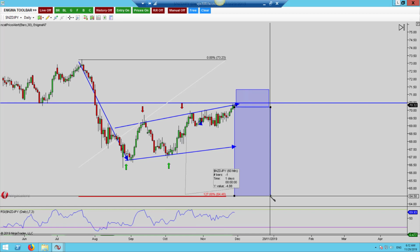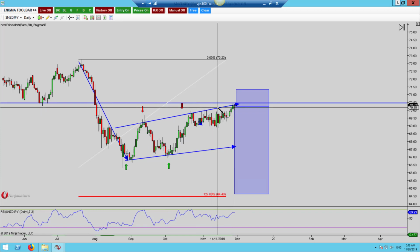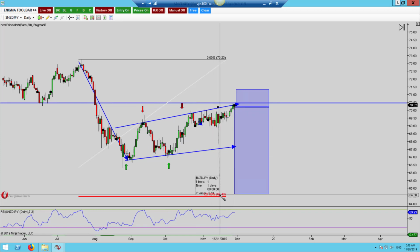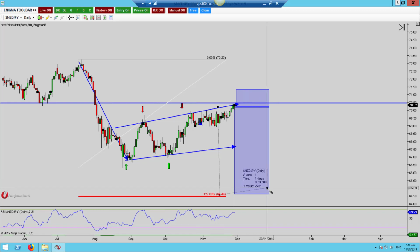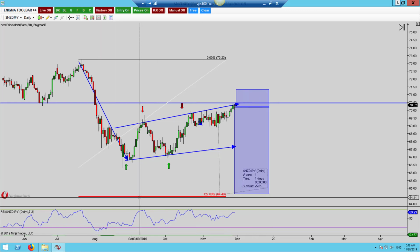Okay guys, so waiting for that additional confirmation really isn't going to hurt your reward to risk. If you can get a decent one, maybe a big 3-bar reversal up there, you're going to be looking at 560 pips. So a lot to look at there. Maybe other than the pound dollar, maybe a lot of it is going into next week, but it's nice to see there's some decent opportunities out there. A lot of them are higher time frame trades. Wait and see what happens.